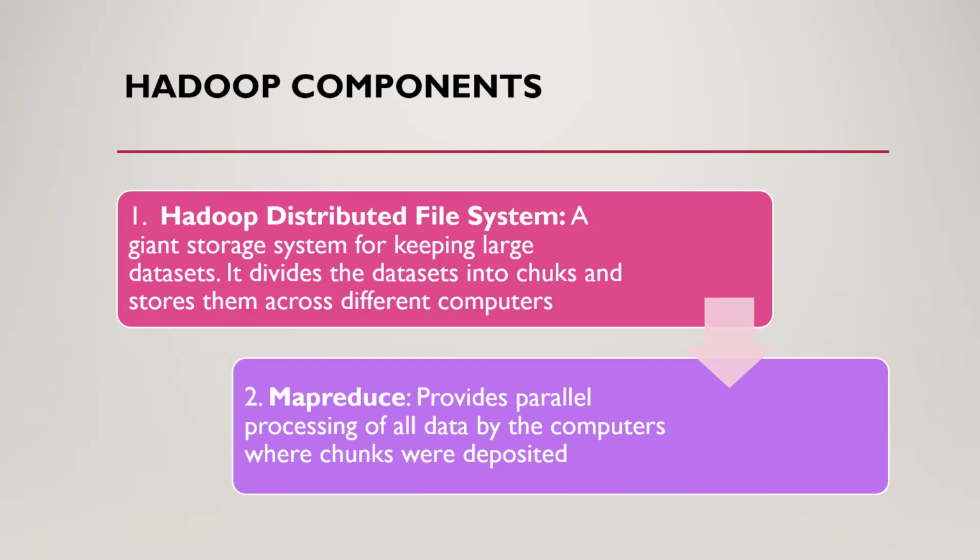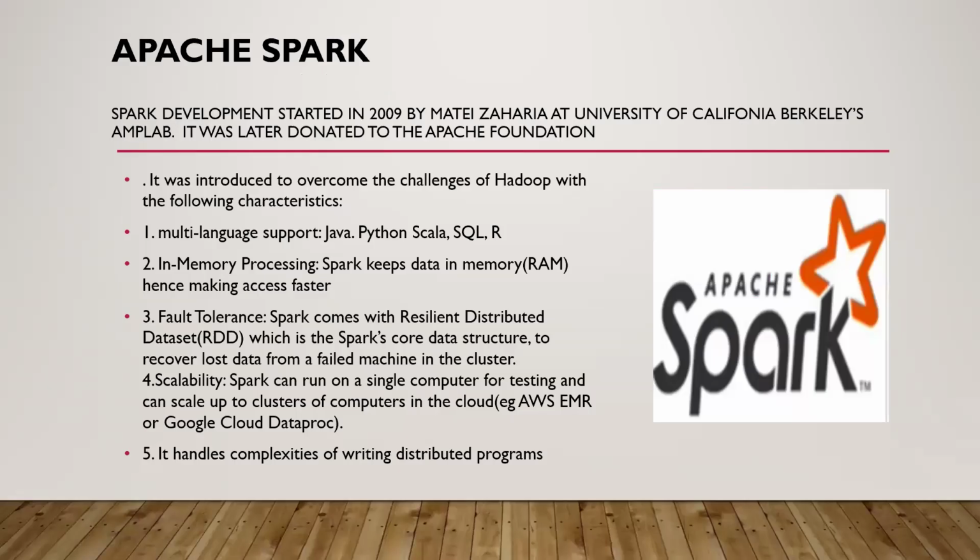So as a result, organizations that were happy using this to analyze data also saw the downside. It was working well on big data, but it has this downside of slowing down your entire system, because everything that has to be done must be done from the disk. So as a result, Spark came up. Spark improved on the challenges of Hadoop.